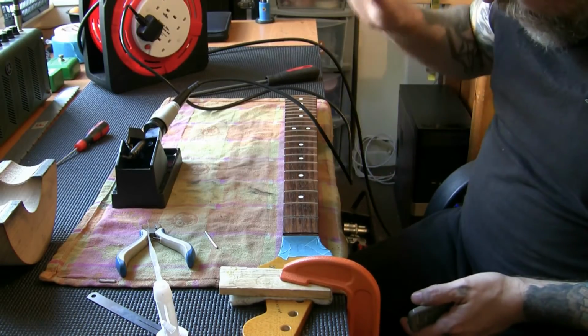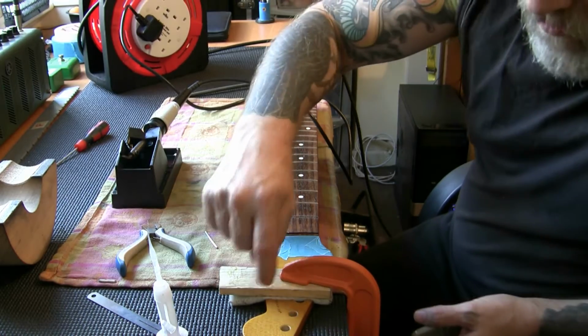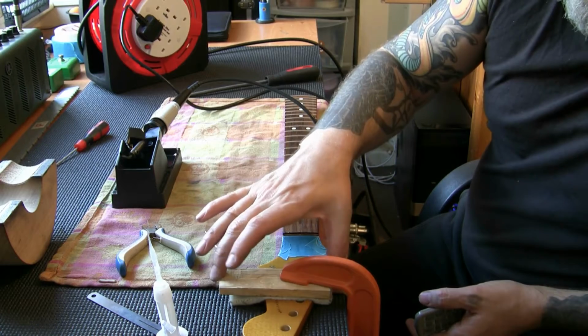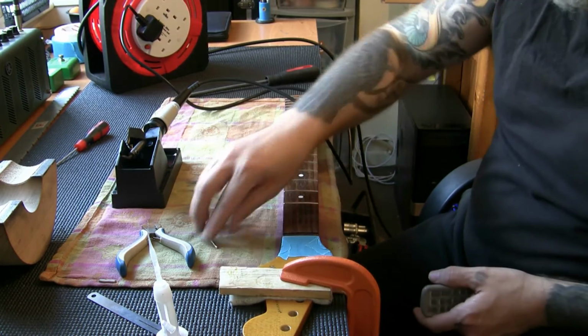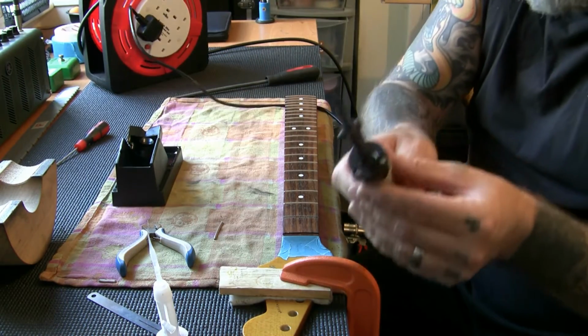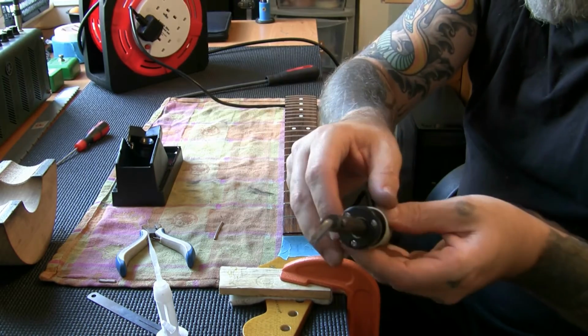I've got the fingerboard, or the neck, should I say, clamped to my setting up desk. You see we've got a big piece of wood and a 5mm thick piece of felt between the wood and the guitar, so it's clamped nicely tight on there. I've already removed one fret. I've slightly adapted the soldering iron I used to heat the frets. I've made the groove a lot wider and a lot smoother.